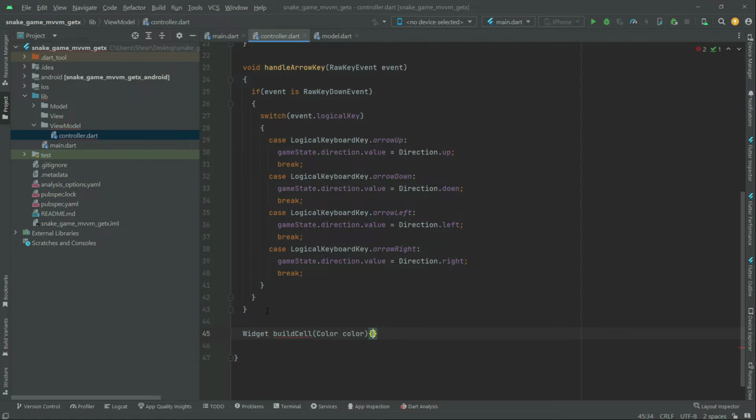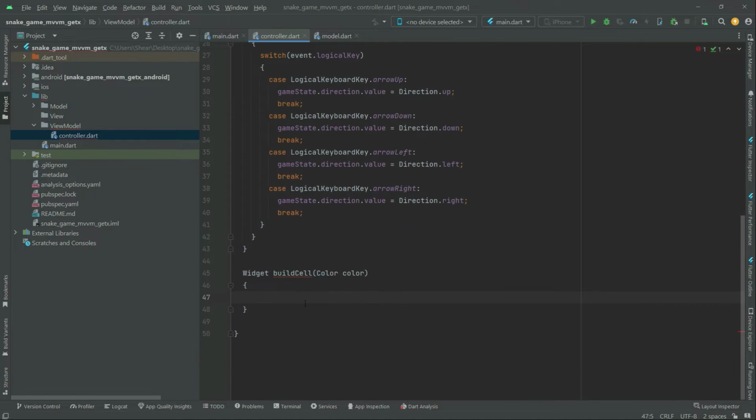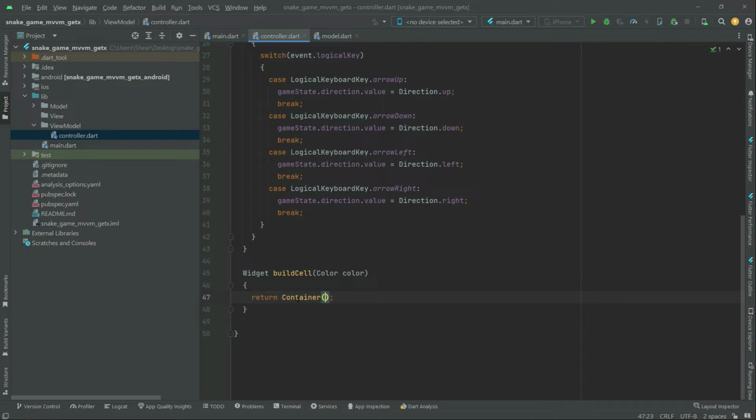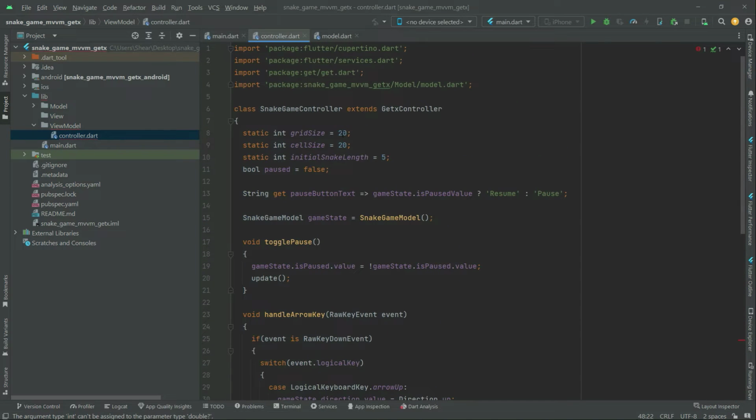Now in here call the braces, and we will just take this down, and as I told you already, it's going to return the widget. So in here we'll say return over here, and then the widget will be the Container, okay, right over here, and write it and semicolon, and then we will just take this down over here. First we will just set the width, and the width is going to be simply for the cell. First we will just set the cellSize over here, okay, as we created above as an initial value 20 in here for the grid size and for the cell size over here, and the initial snake length was 5.